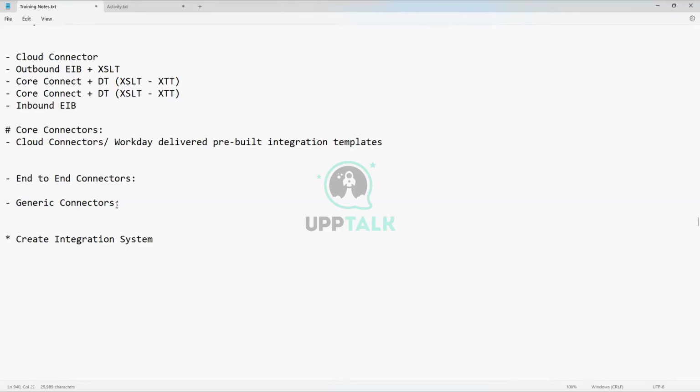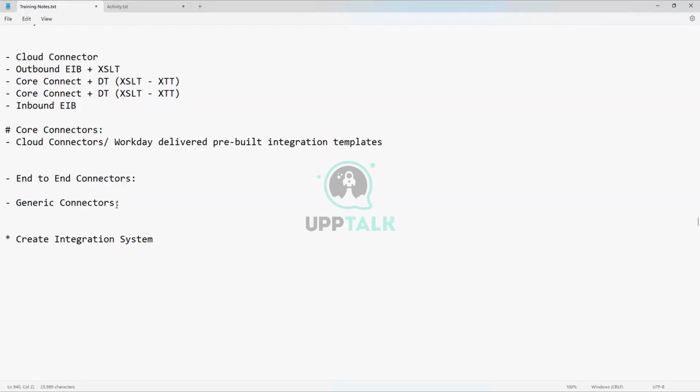A core connector worker will extract the data from Workday and pass it to all other systems. You may need to create multiple core connector integrations, one for each vendor, because each vendor will require a different number of fields and attributes.